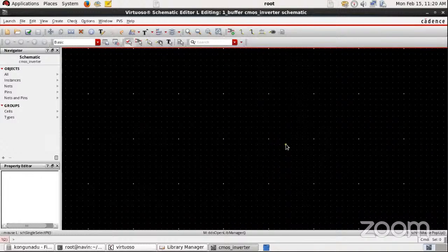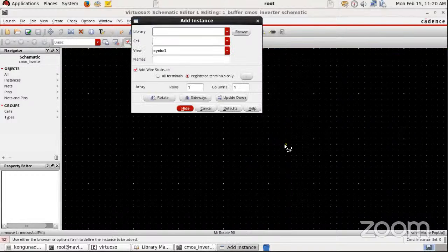Including a transistor or any kind of devices is called adding an instance to the particular circuit. So for that I'll go for the shortcut I. If you click on I on the keyboard, then you'll get an add instance window like this.